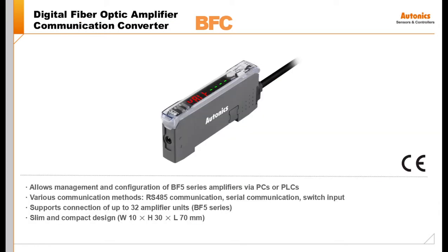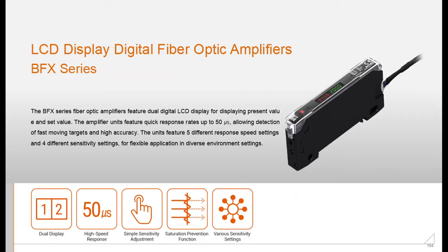Okay, so let me introduce our BFC series. This is a digital fiber optic amplifier communication converter. As mentioned just now, we can connect this BFC with a PLC, or we can link up to a PC for display or some data transfer.